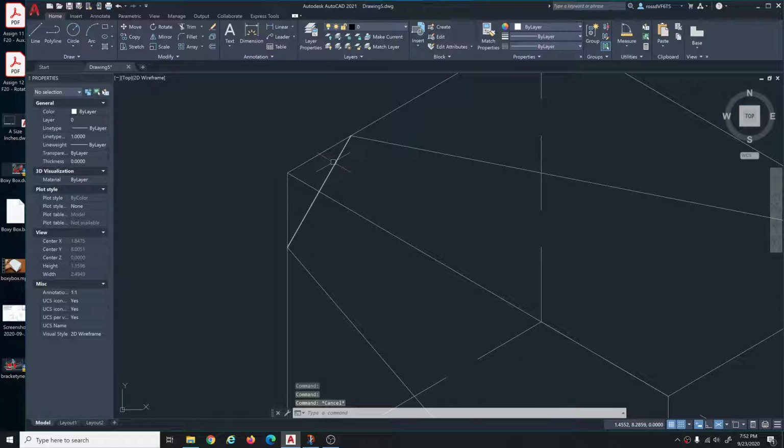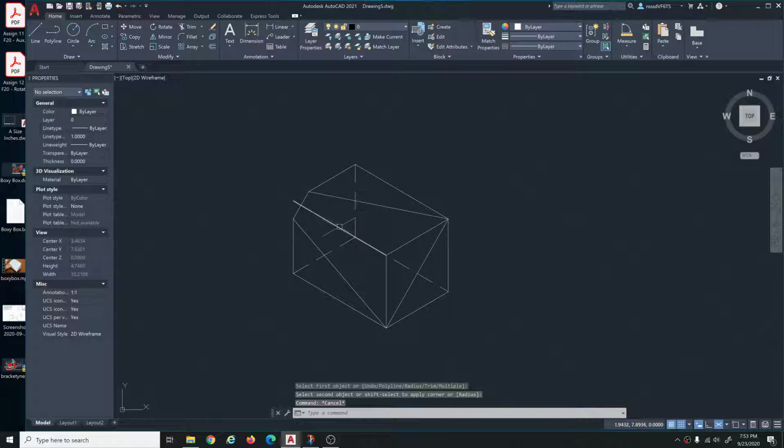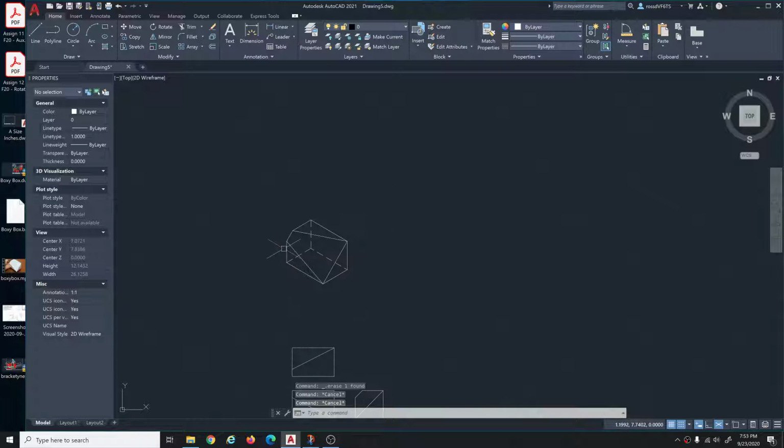And a couple of these I could trim. I'll use fillet radius 0, and I'll cut that off, and cut that off. Delete these lines that aren't really there. So that's how you do that. You draw the rectangle first so you don't get lost.